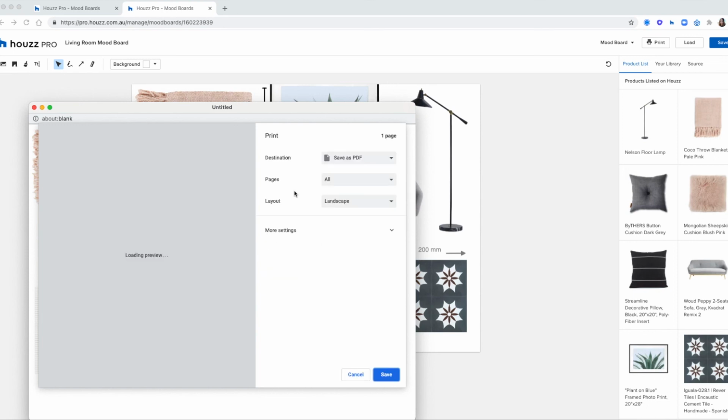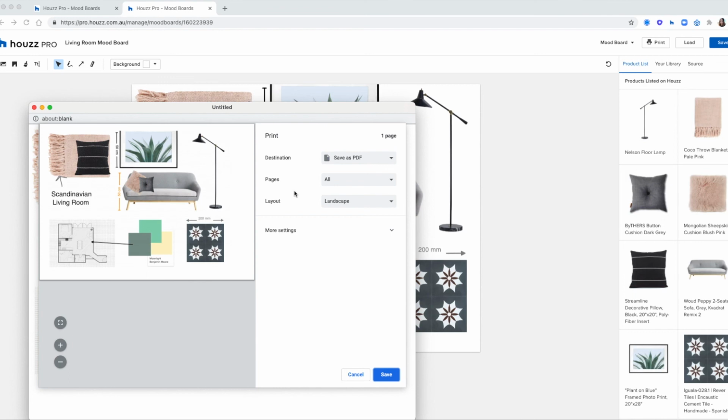So if you wanted, you could actually come in, save as PDF, attach it to certain documents, maybe you've got estimates or variation orders, anything like that you want to save it to, or you can actually attach it to an email. So as a PDF, you can pretty much go crazy with it.